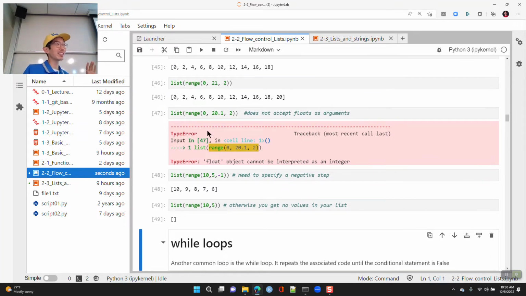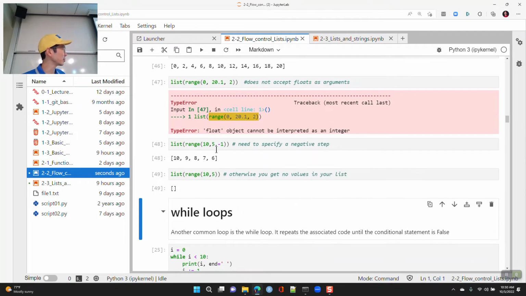There's a difference between code that produces errors and code that doesn't do what you thought it was going to do. A lot of times you can write things that don't syntactically produce an error, but in your brain it's doing something different, and then when you execute it, it doesn't do what you want. Those are a little bit harder to find because you have to go line by line and ask, is this doing what I think it's supposed to be doing? If you're expecting this to produce something, it's not going to work. You need to put in the -1 there.